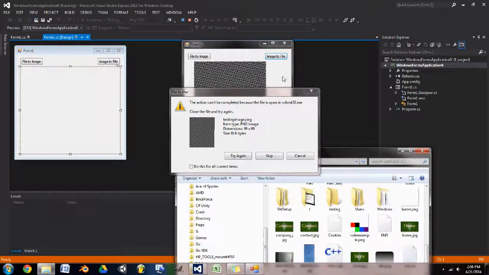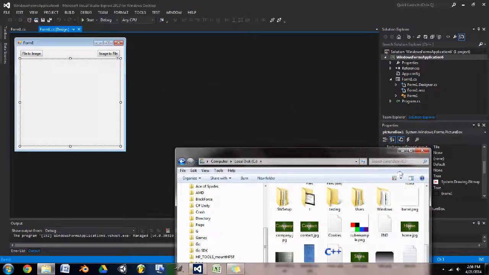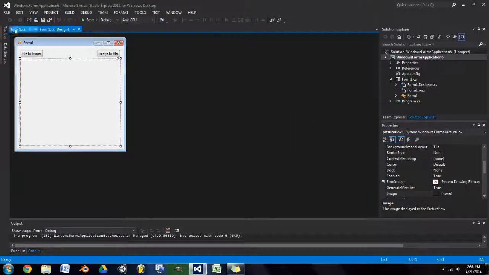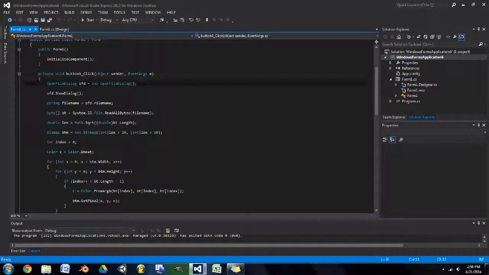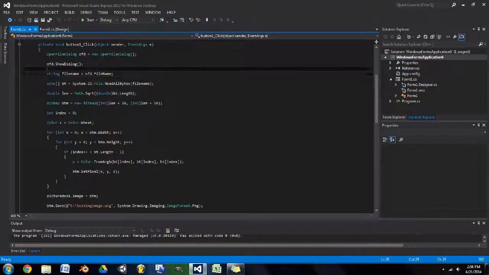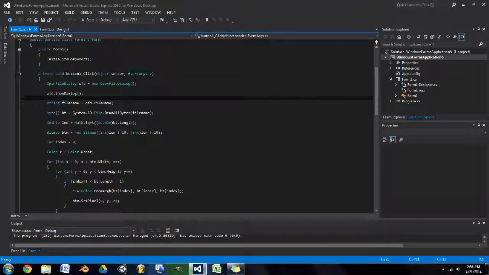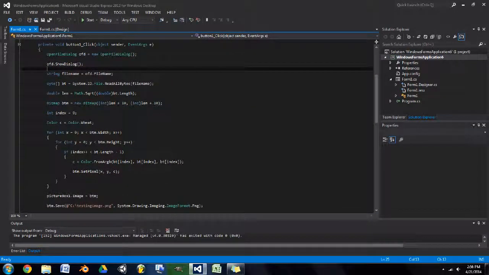Oh, that's right, I have this open. So we can just delete those. So I'll show you how this all works. First, let's go up here. This is the old code from last time. I recoded it because usually I don't save these projects since they're so small. They just clutter up my stuff.